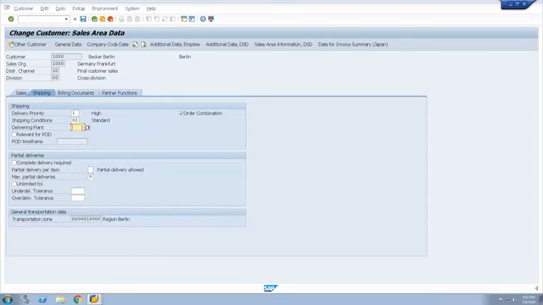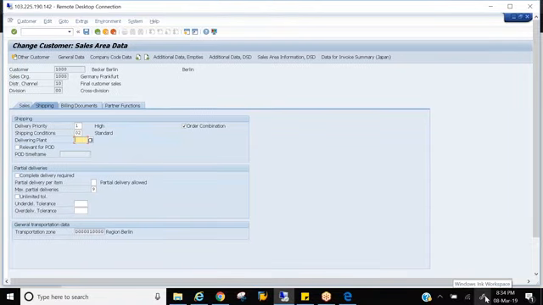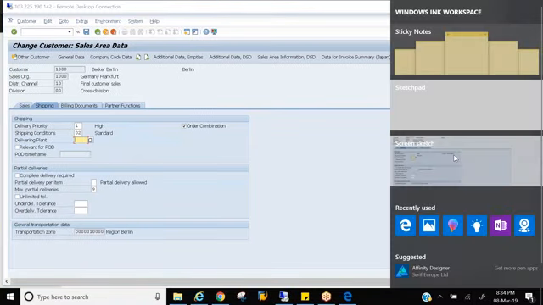As I just mentioned, what is the criteria to determine plant into sales document? Determinations are very, very important. For sure, if you go to 5 interviews, in 3 interviews they'll ask this question: how does plant determine into sales document? There are 3 criteria. So what are the 3 criteria for plant to determine into sales document?